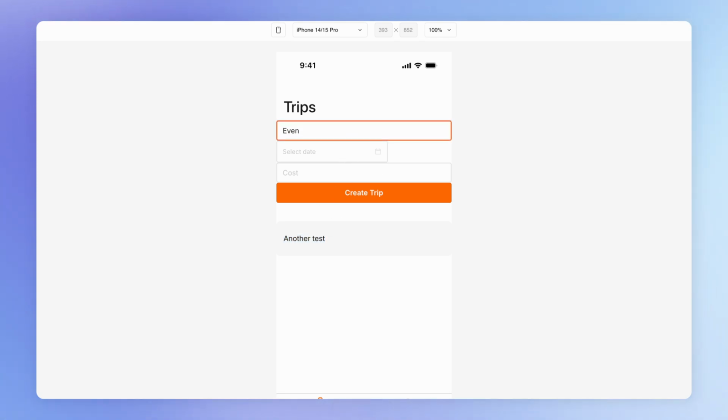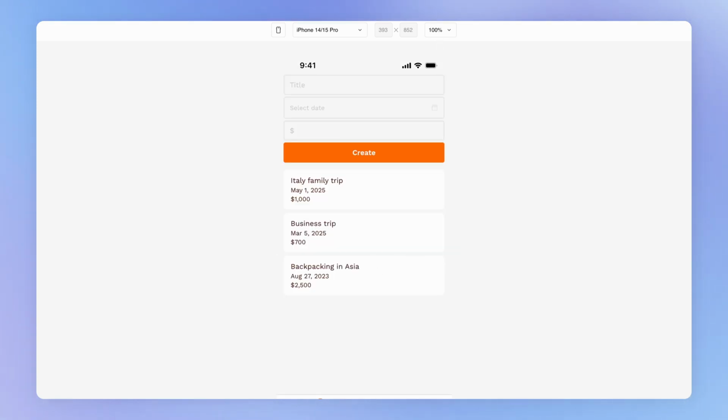And if I add another one, you see that that then replaces the trip that you saw before, as this is now the most recently created trip. Okay, so that's cute, but what we really want to do is something more like this, showing a list of trips, not just a single trip. So we're going to learn how to do that in the next lesson.